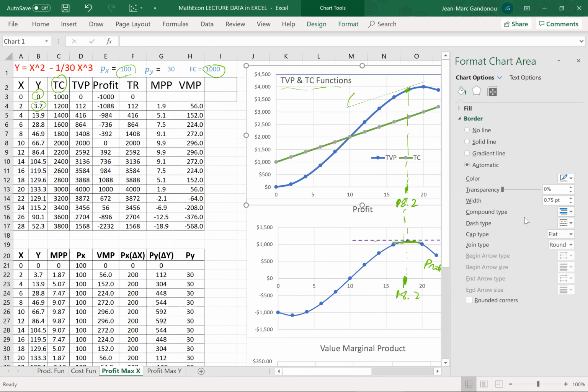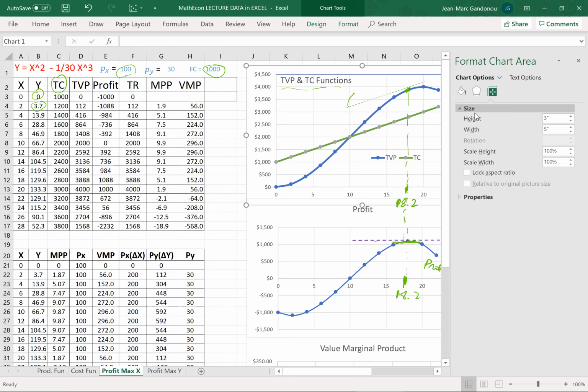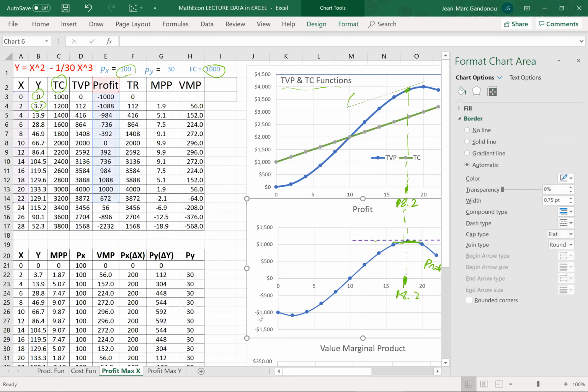And over here, you can do all kinds of things, okay? The width of the curve, etc. But what I did is that I came to the size of the box and I lined up the size, okay? Originally it was different, and you can keep or not keep aspect ratio, but if you remove the aspect ratio, that means that you can freely set up the height and the width. So I set it to 3 and 5, and I did the same thing for each one of those three curves, okay? And so that's how they align nicely.